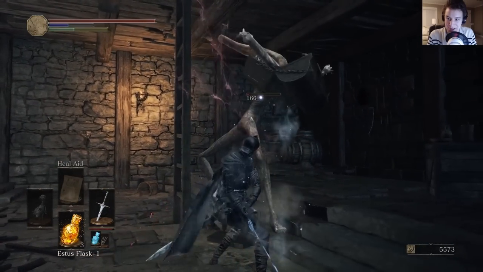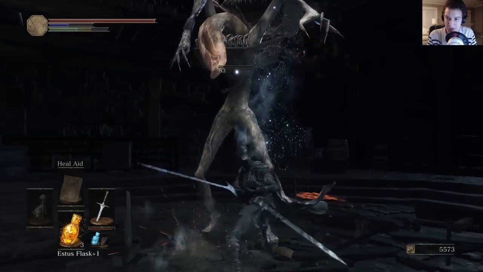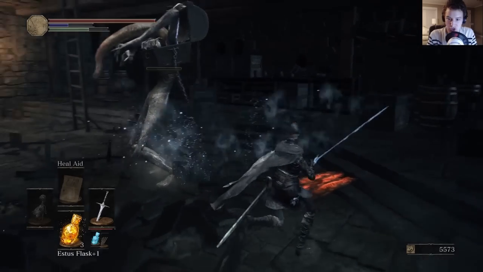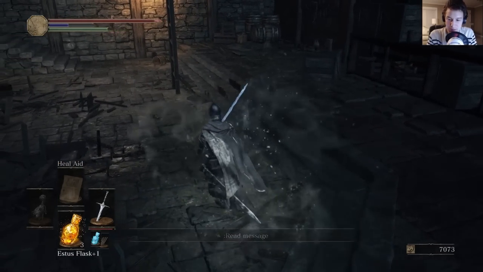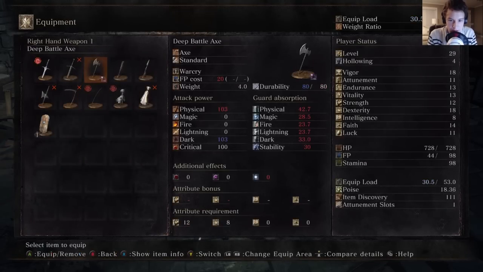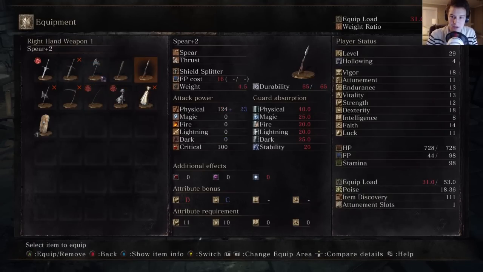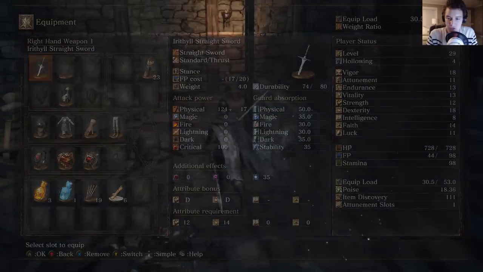Like the ballerina moves it does. That's the one that killed me. Gotcha, Trashy. Give me your treasure. Deep battle axe, which it looks like has some sort of special stuff to it. Deep battle axe. Battle axes are not going to be where we go. I like this straight sword, though.